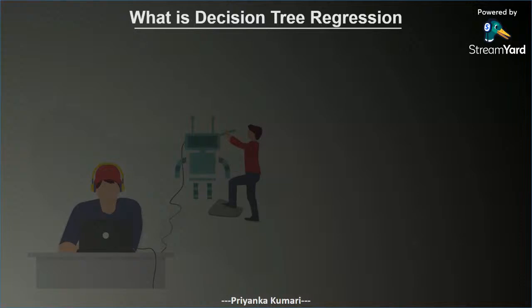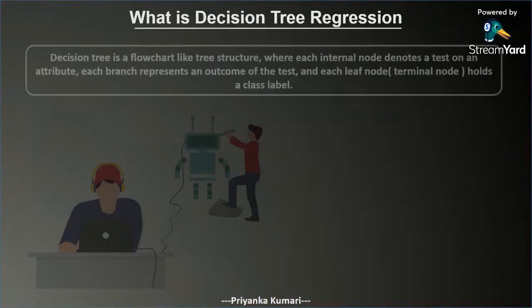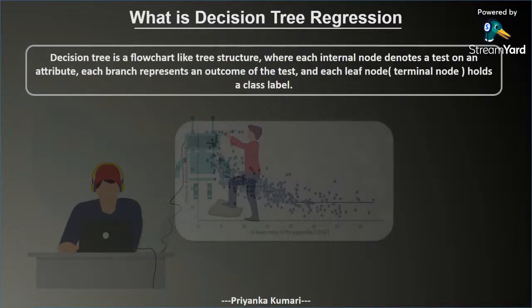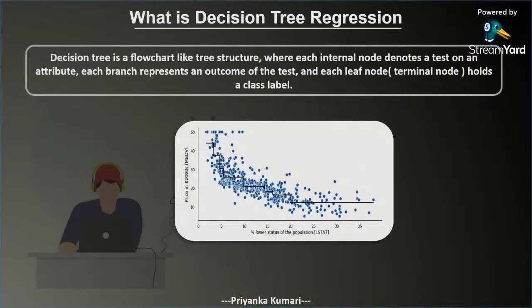So let us start today's discussion by discussing first about decision tree. In that, first we will be discussing decision tree regression. So let us have a look at what a decision tree is. Decision tree is one of the highly recommended ML algorithms for both linear data as well as non-linear data.